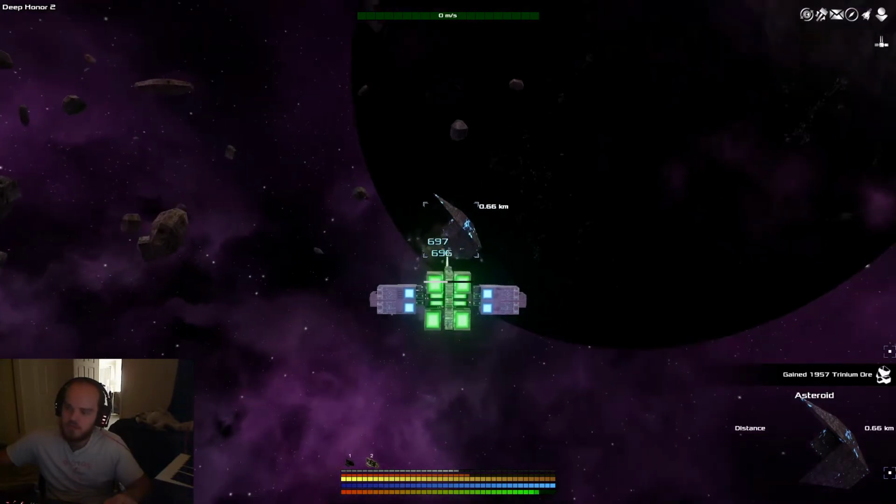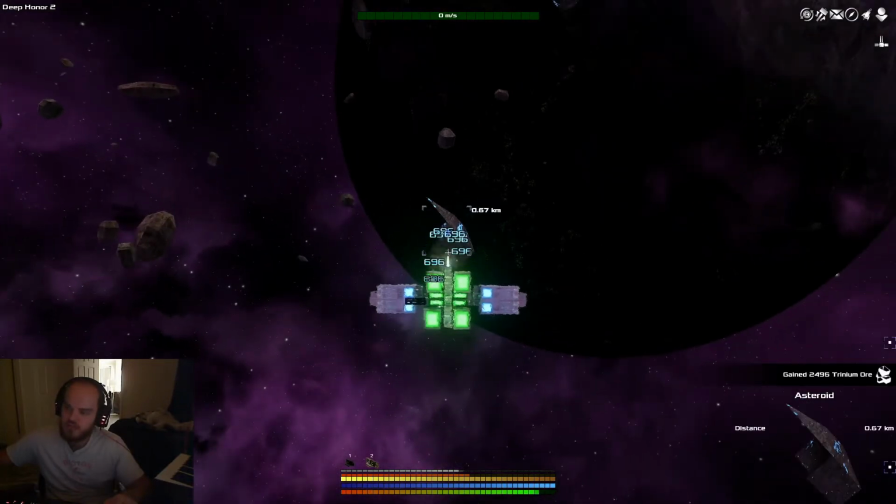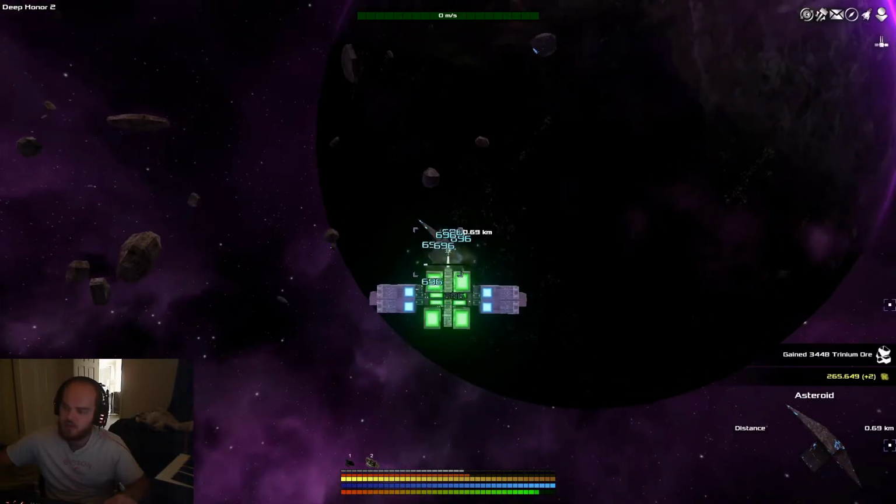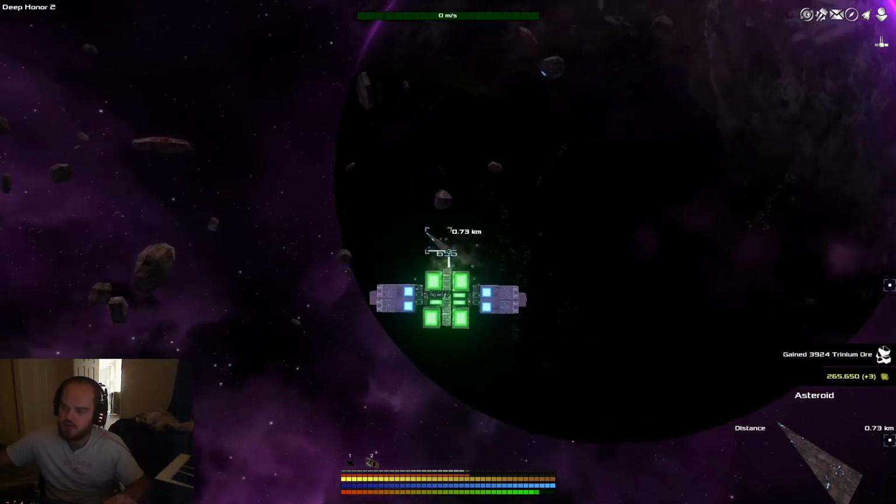We're probably going to need more to reach the shields, is my guess, just because we're going to need some pretty beefy blocks of Xanian on this ship in order to increase our shields that much.